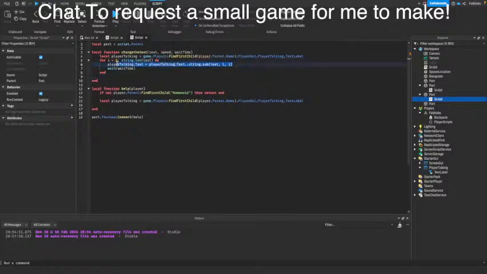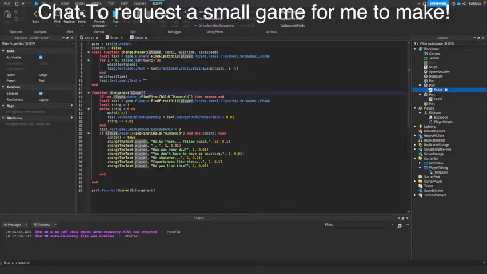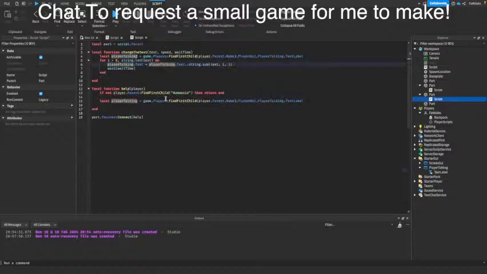To give a bit of explanation, I'm doing the exact same thing with my other part, where it gives us this typewriter effect, and I'm just looping through the characters of the text. Oh right, I need to pass in the player.